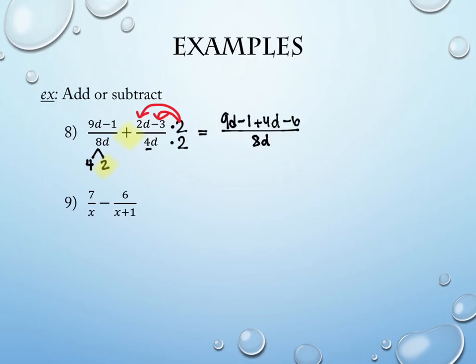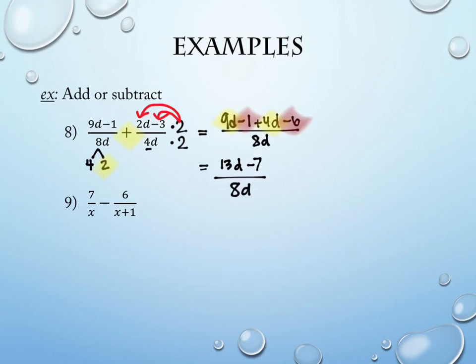You add the top ones together. I can't remember what the terms are. The top, the numerator's terms. Yeah, so the terms in the numerator that match, the like terms. So 4d and 9d give me 13d. And the other ones, negative 1 and negative 6 give me negative 7 over 8d. 13d, 7, and 8d. Do they have anything in common?